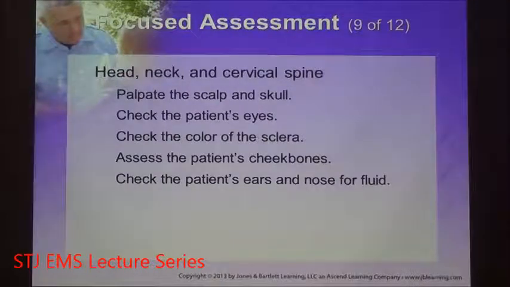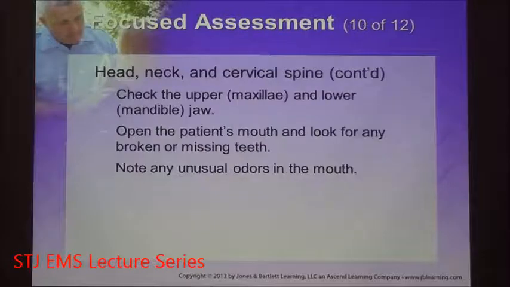Assessing the head, neck, cervical spine, palpation is key. Checking the patient's eyes. Looking at the color of the sclera. Is it red? Is it yellow? With the patient's cheekbones, are they in place? Is there any fluid in the ears or the nose? Check the maxilla and mandible jaw, make sure they're compliant. If the patient's moving and speaking, then they are.